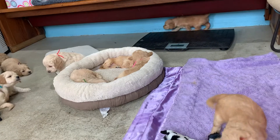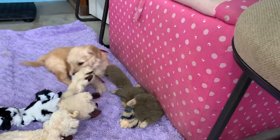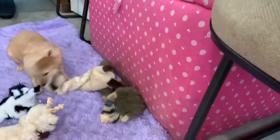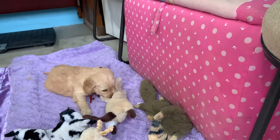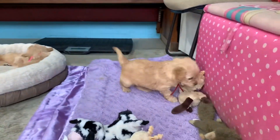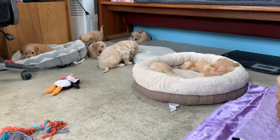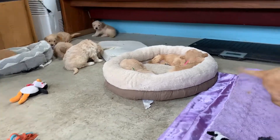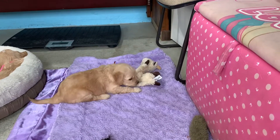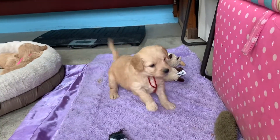Puppies get their baths. You can probably hear a blow dryer in the background. So the puppies get used to sounds like the vacuum cleaner — I vacuumed this room while the puppies were in here this morning. Associating the puppies with all different noises, like the bell on the door. Every time somebody comes in and out, they're getting used to knowing that means the door is opening and closing. By six to eight weeks, they start actually touching the bell to say they want to go outside. It's kind of a gradual process with puppies.